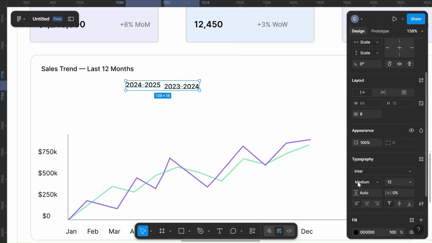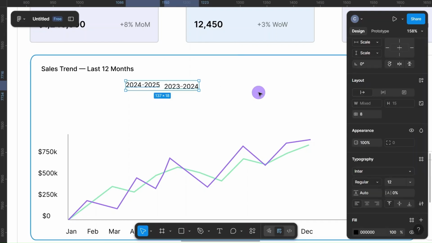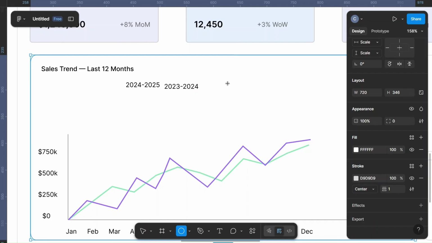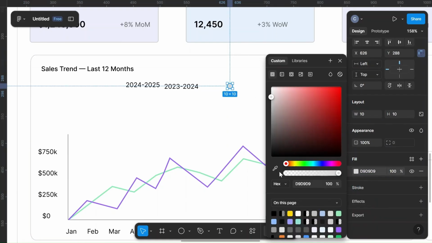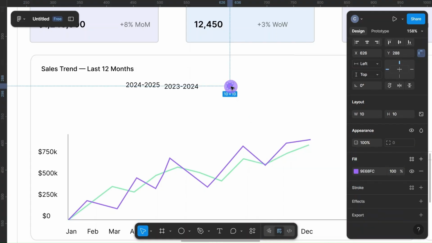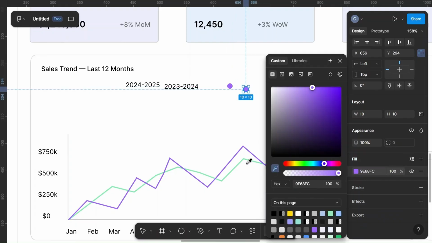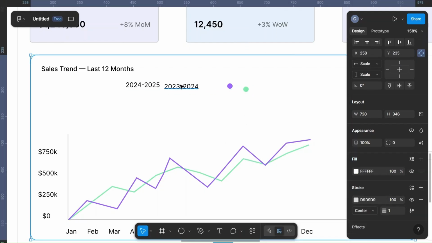Making it regular, not medium. And I'm presenting Netflix here. It should be 10 out of 10. Good, and giving it a nice color.